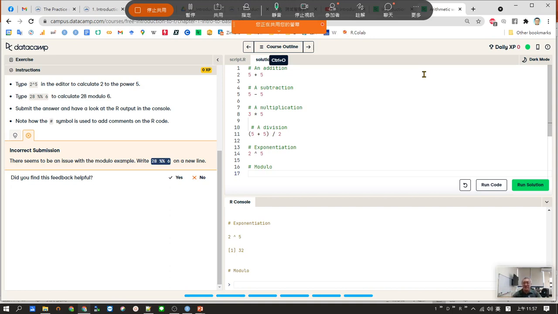Just get yourself familiar with this terminology, with the environment of R, and with the basic expressions and the basic data types of R, right? And then starting from next week, along the way we will learn more and more, and you will pick up more and more about R. Okay.